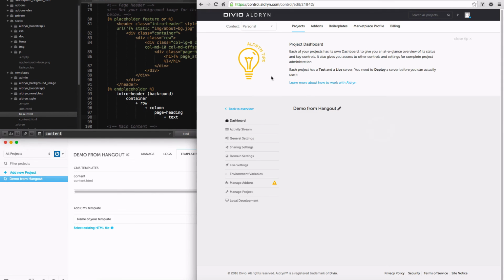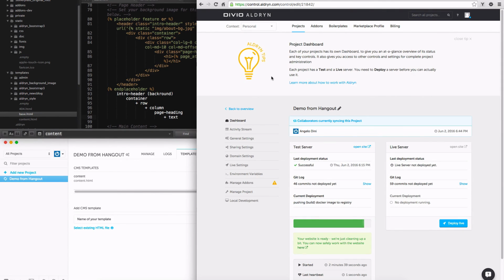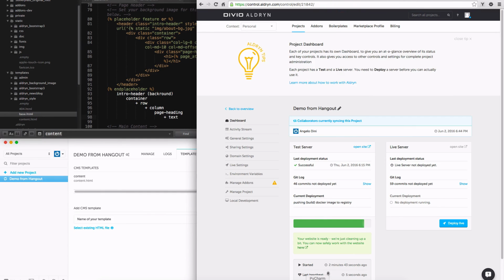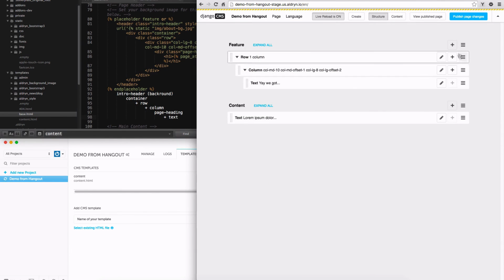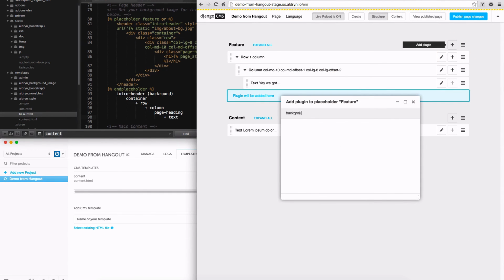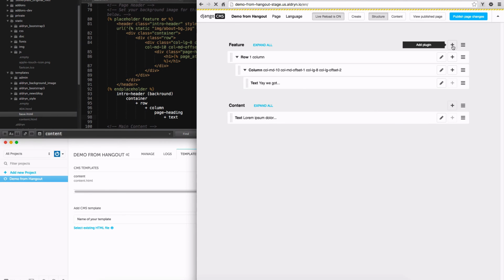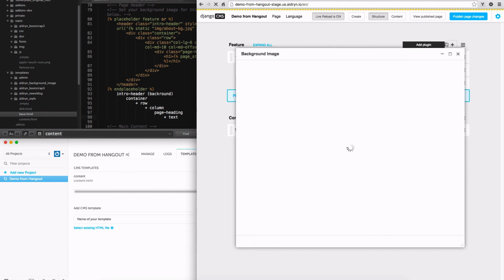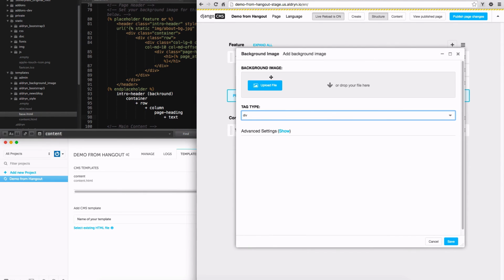And this is the power then of having a lot of different add-ons in here. You can see I still edited stuff, and the Aldryn tells me, hey, I'm ready. So I go back and say, yeah, okay, let's check that out. So I need a background. Probably need to refresh first. There you go. And then let's look, in background there's the background image. I can now open the background image and actually add a file.